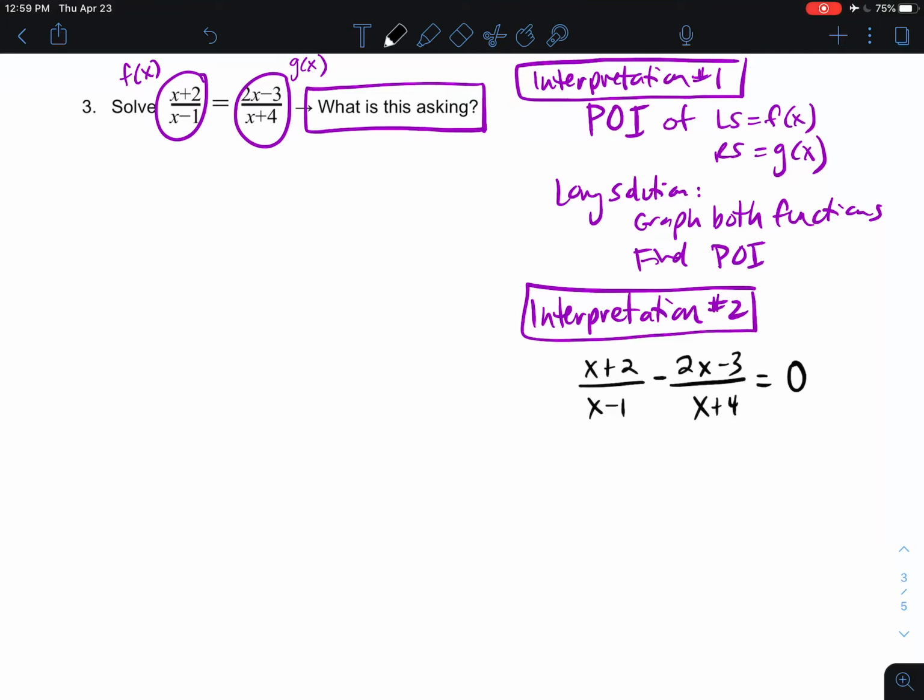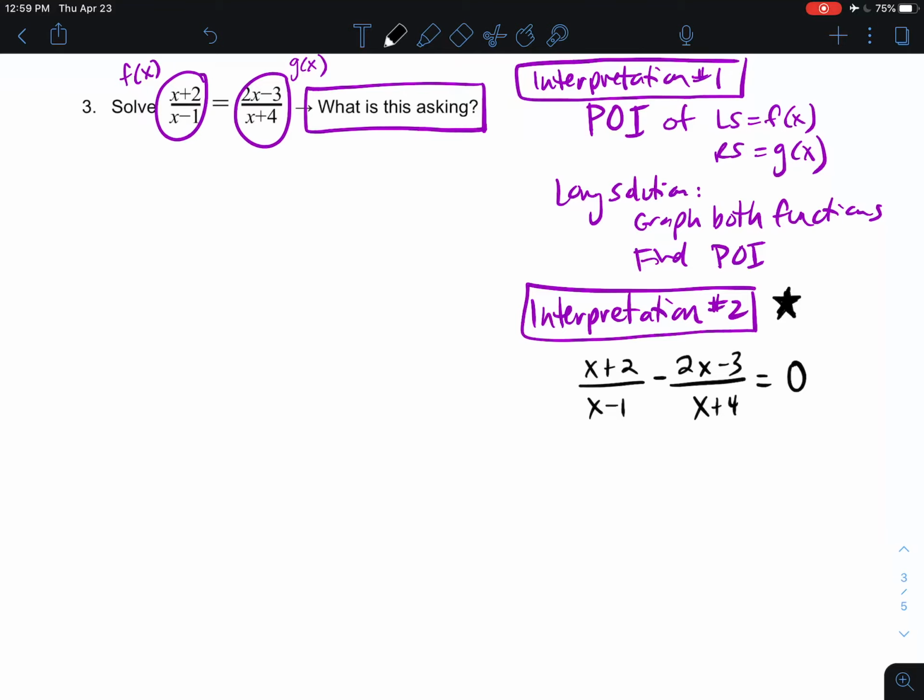And 0 is a really nice value to have on one side of your equation, because we have all kinds of rules about when things can be equal to 0, and we have lots of strategies to deal with that. So this is a really cool way to do this. And the reason that I emphasize this is that this is what we have to do when we're talking about inequalities, really. Unless we want to always graph the two functions, which would be strenuous. So let's talk about what this means.